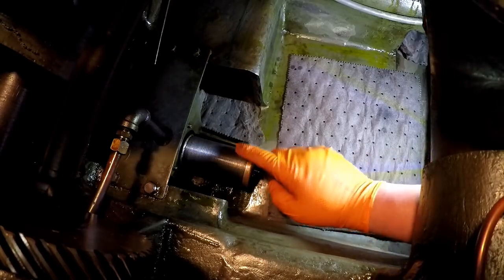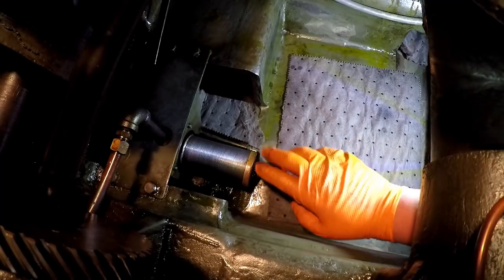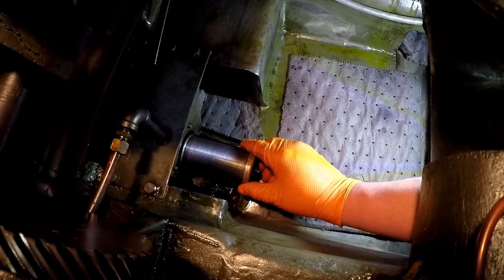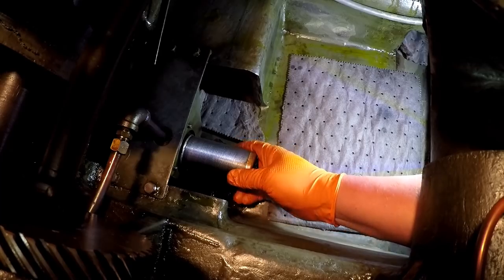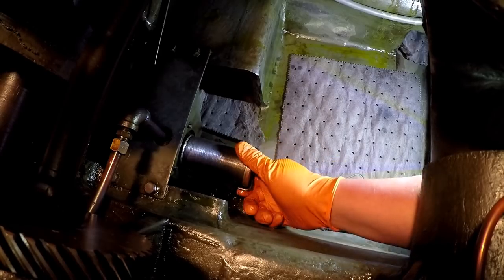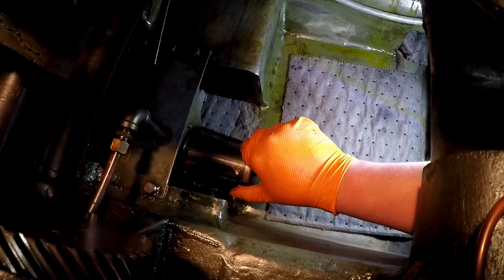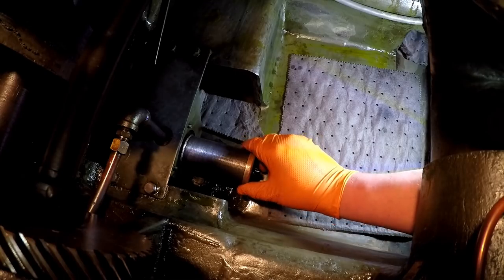I wanted to talk about this. So this is the oil filter right here. Now this is a self-cleaning oil filter, or an oil screen. And what it does is this guy moves around this, and there's a wiper on it. Looks like a brass wiper or copper, and it just wipes that screen off as this thing is running.